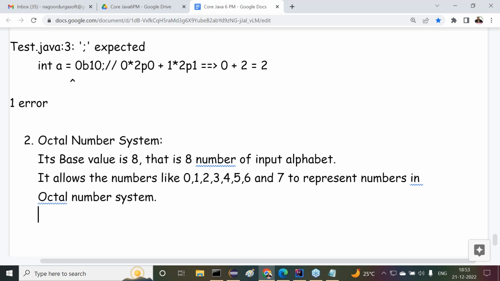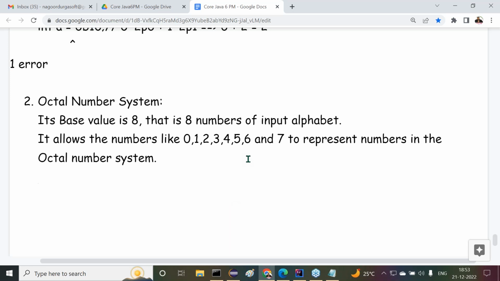Right, sir. Now this is one point here. We have to understand this clearly. Next, after completion of this, what do we have to do? Okay, fine. Now the next one is the prefix value. We have to provide a prefix value. In the case of binary number systems, we provided either 0b or 0B. Now we have to go for a prefix value for octal. Understand my point here?